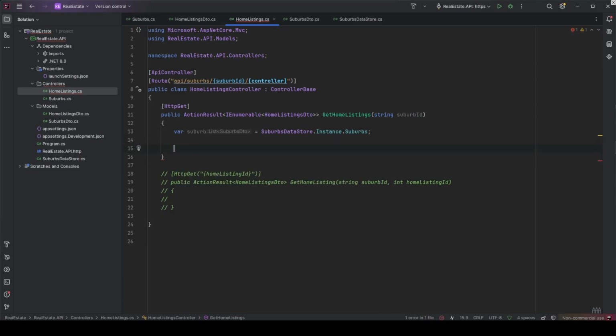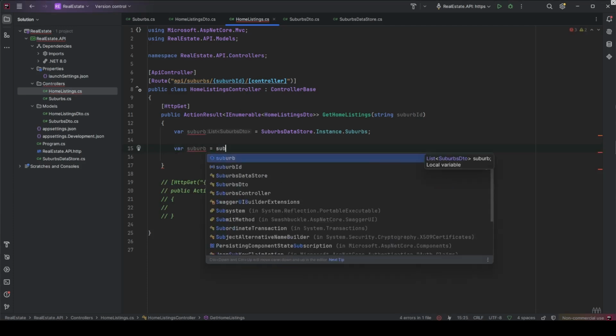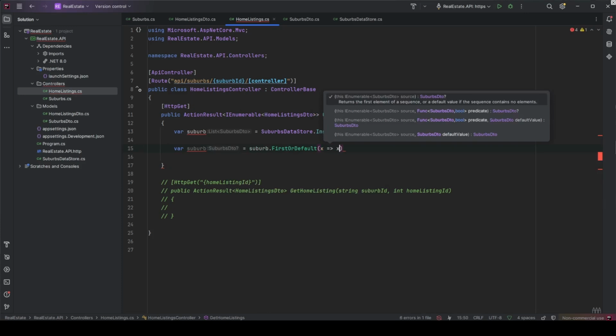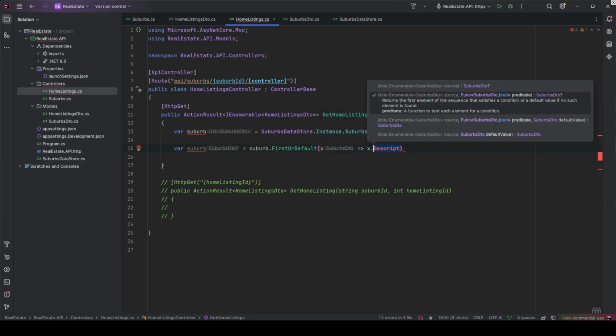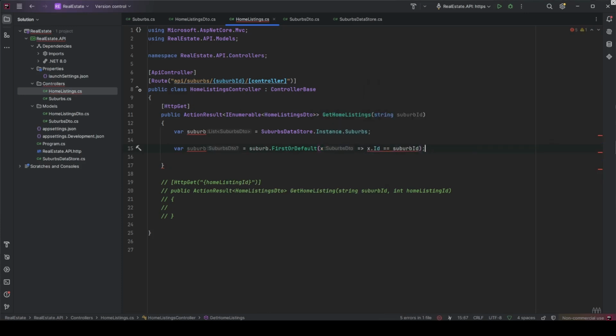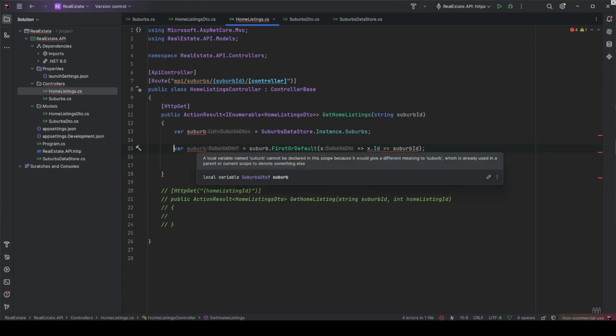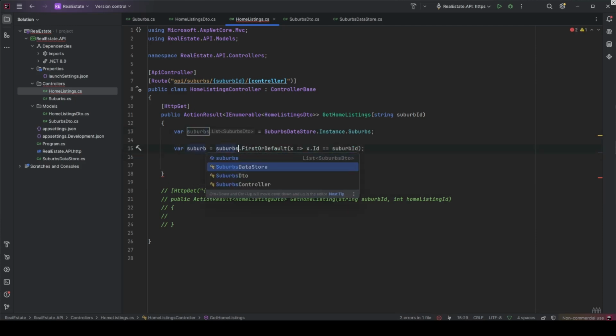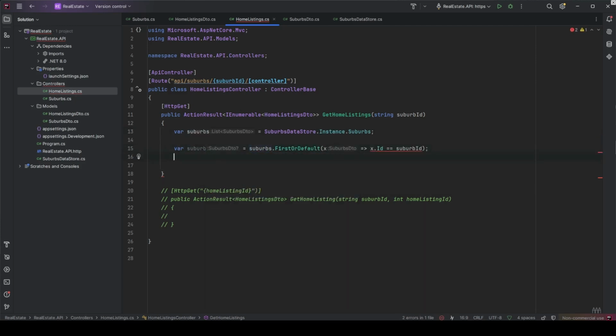Before I grab the home listing, I need to grab a particular suburb in which I am interested. Suburb, and then first or default. All right, this is erroring out because that's an int.